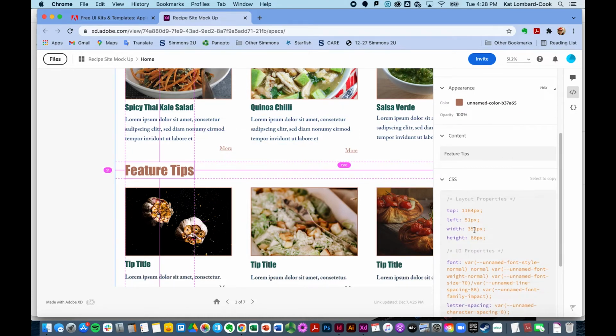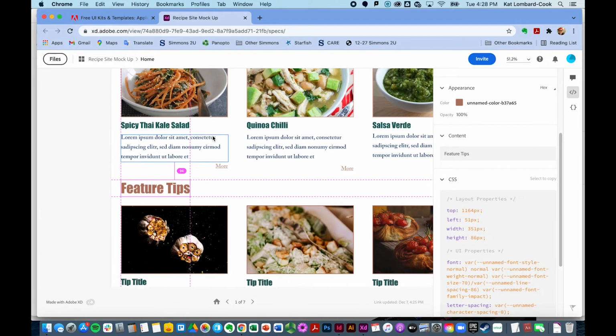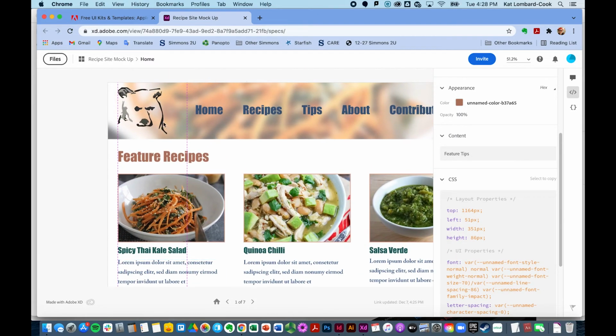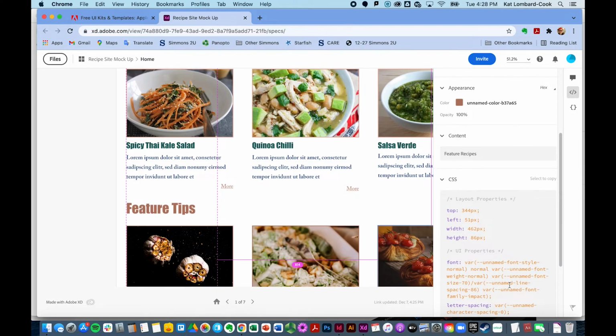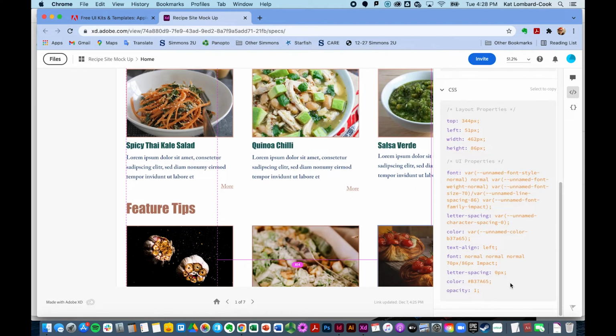Now, this is the padding if you're doing absolute. It's probably better to set this up in relationship to each other rather than absolute from the top left corner, but you can always set things in the top left corner if you want. Again, the letter spacing is 0. Here's the color in hex.